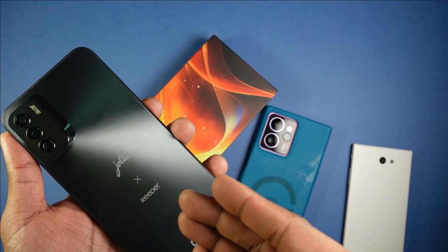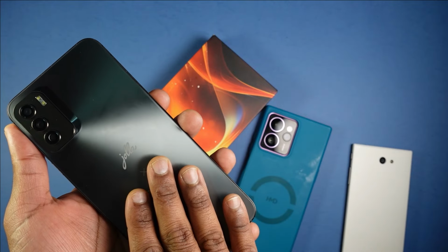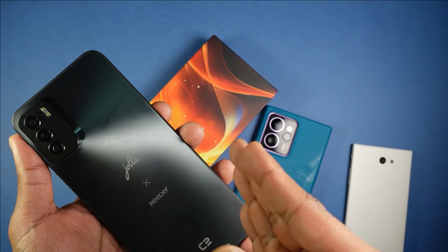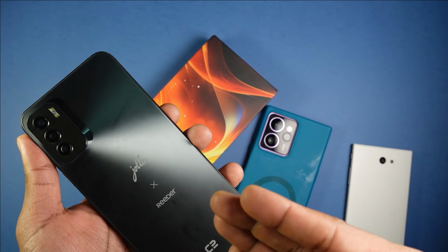Then I moved on to the next, which is basically once you go past the time zone setting, I believe it's probably the security setting. For the security setting, I just used the security code 12345, and once I've done that, I need to connect to the data before I log into my Jolla account.